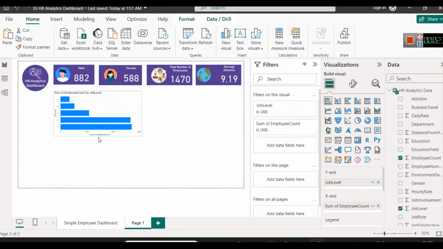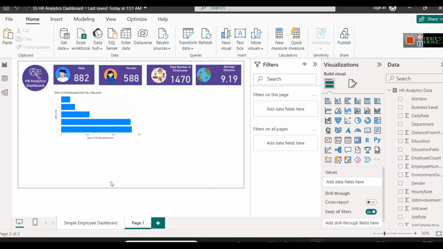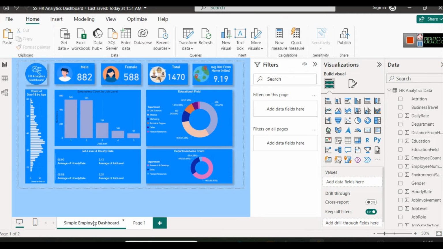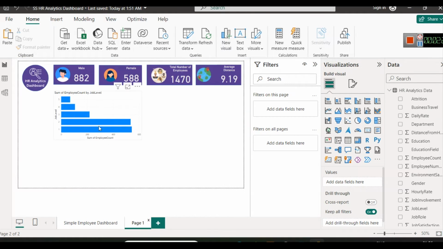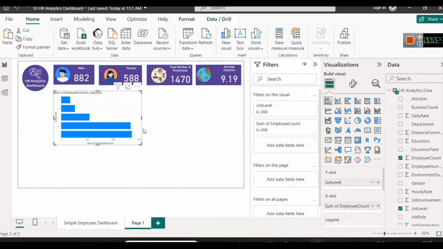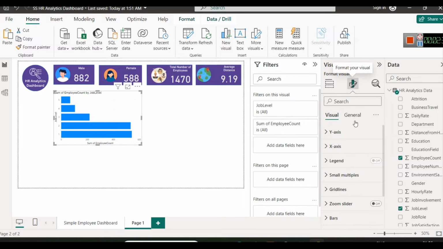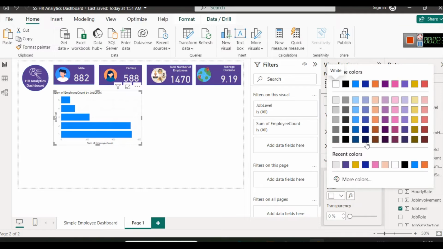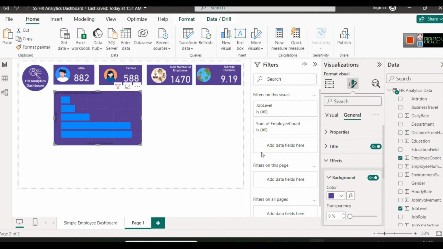Now in this graph, in our case it is a horizontal bar, here it is a vertical bar. So here it is a stack column chart, here it is a stack bar chart. Doesn't make any difference, the data is the same. And now you can simply style it. Styling is again the same. Go to effect, change the background as per your theme.